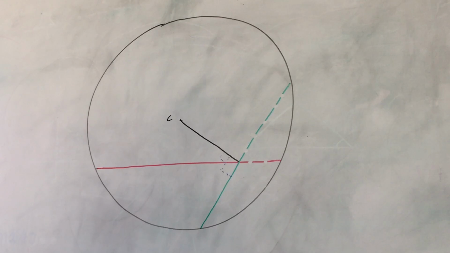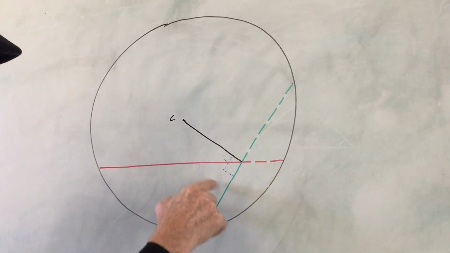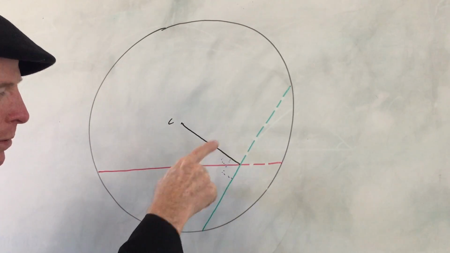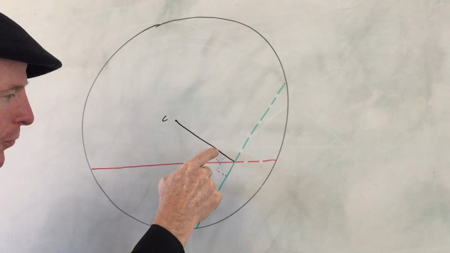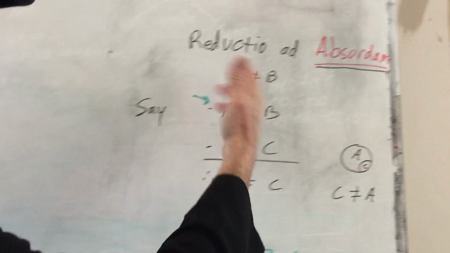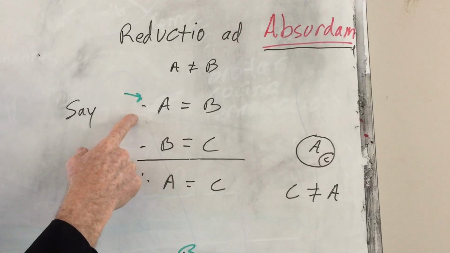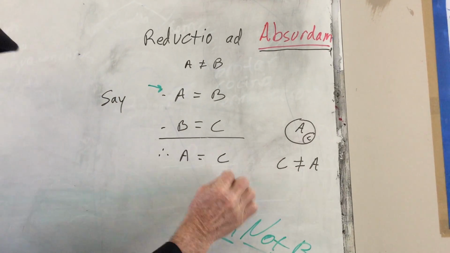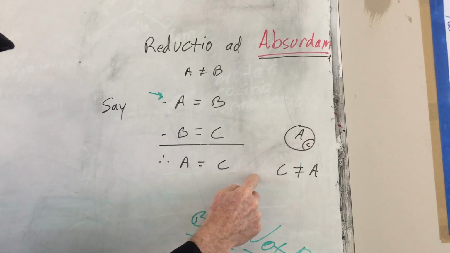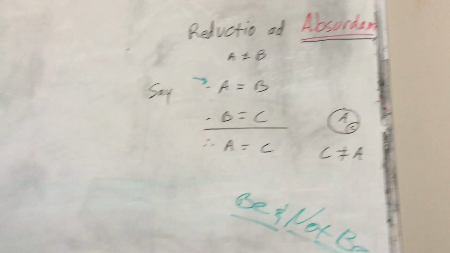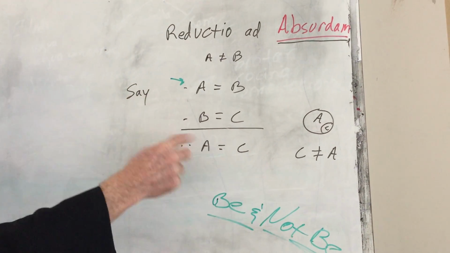And that is ridiculous, to say that this thing, which is a part of this thing, is equal to it, because the part is less than the whole. So this angle would be both equal to the other angle and not equal to the other angle. And as we showed before, in reductio ad absurdum, we grant something we think is false, we see other things that necessarily follow, and we get to an absurdity, that something can equal something and not equal it at the same time in the same respect, be and not be. That's ridiculous. So the thing we granted must be false.